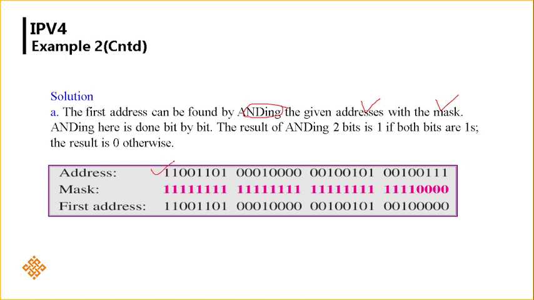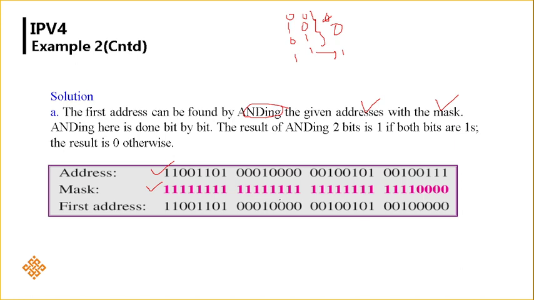If I am not wrong, in the same example, this is the given address, and this is the mask I just saw. If you do the ANDing operation, then surely you will get back your first address. You already know what the ANDing operation is. In ANDing, if one of the bits is different, either 10 or 01, the result is 0. If it is 11, the result is 1; even if one bit is 0, the result is 0. So if both bits are 1, the result is 1, otherwise it is 0. That is the ANDing operation.